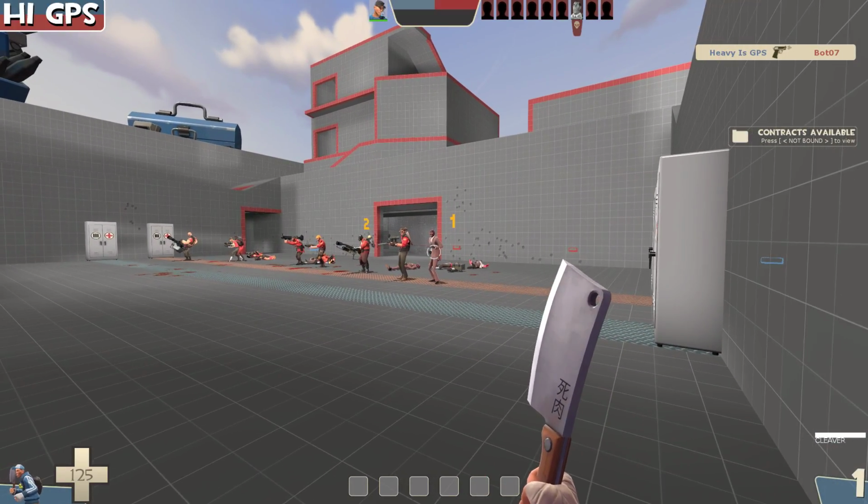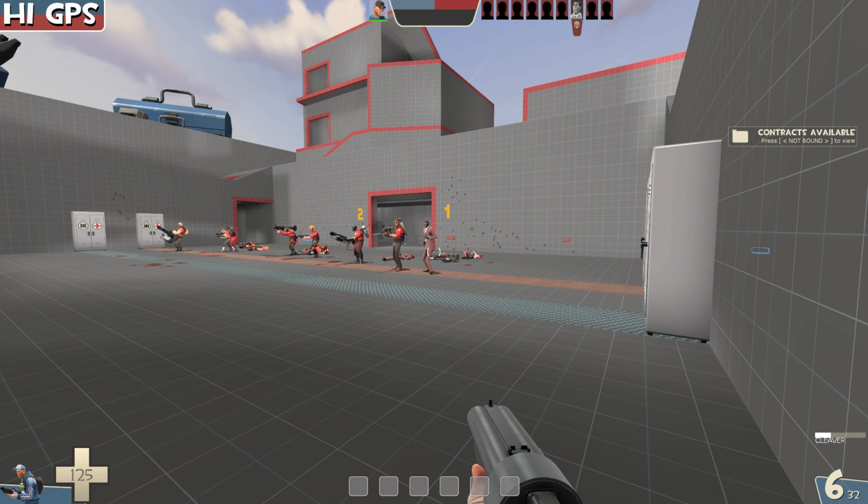It's not as reliable because it's easy to miss. Luckily, it's a fast recharge. But the downside, of course, is that it's not hitscan and it's kind of hard to hit sometimes. But it's very satisfying when you get that hit.